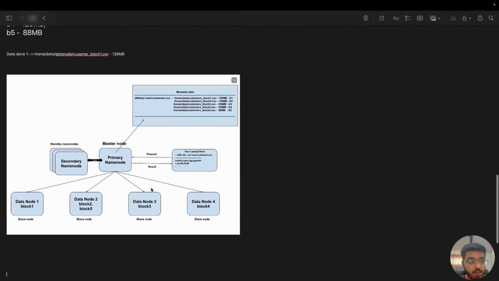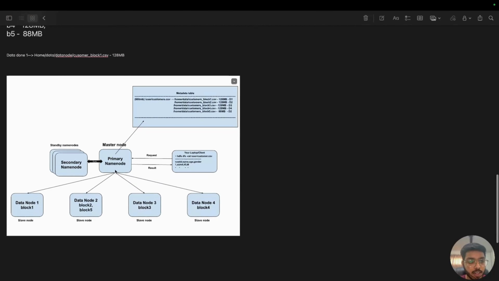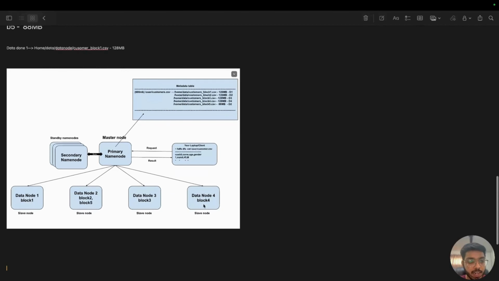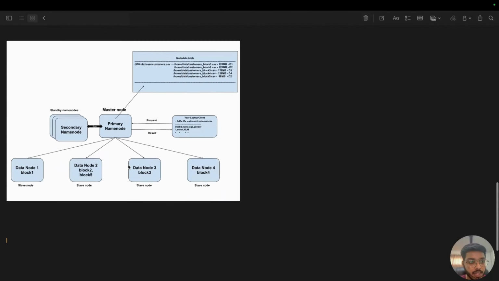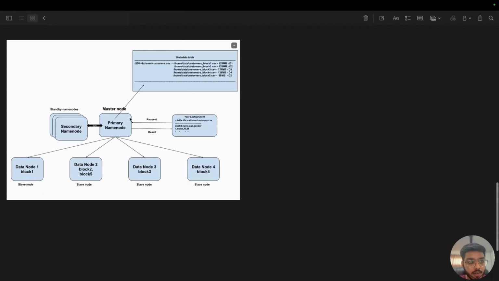So till now I have covered the primary name node, the data nodes, and how the data is stored, maintained and managed by the HDFS. But our main point of contact to interact is the primary name node.